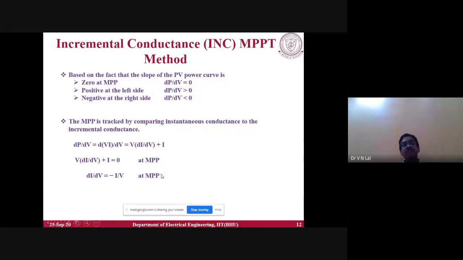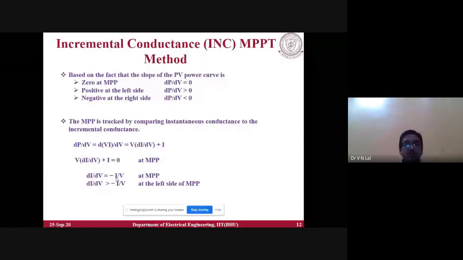And by the way, actually we are sensing current and voltage. So here we are just using this current and voltage, and we are just comparing this. We are not calculating the power again and again, and we are not comparing the power with the previous value. We are using only voltage and current and the difference of voltage and current. So this dI will be calculated by using the present current and the previous current. That previous current is to be stored. That is why we need the DSP controller kit or MPPT controller.